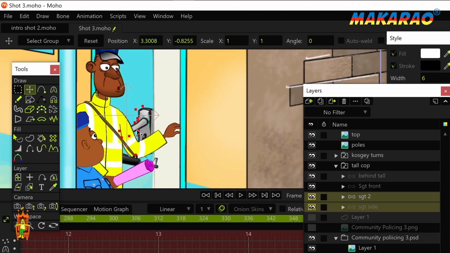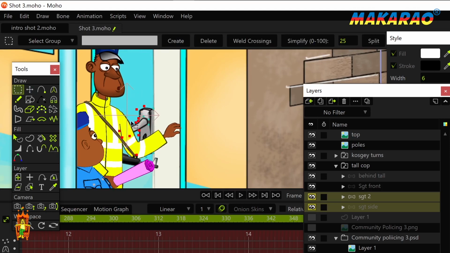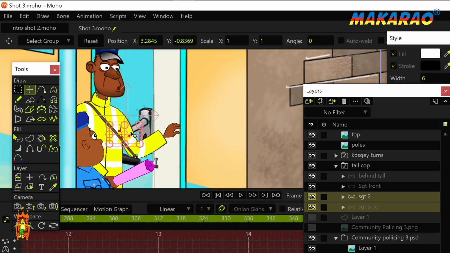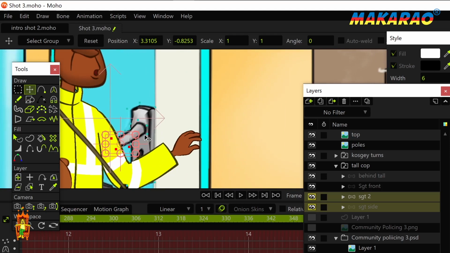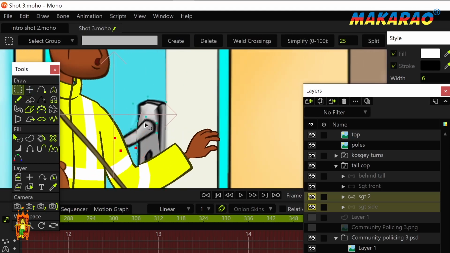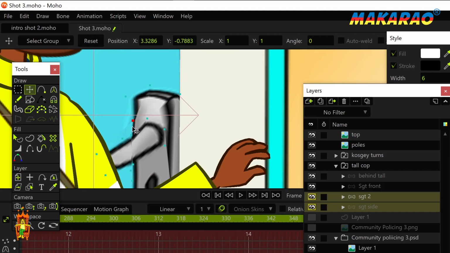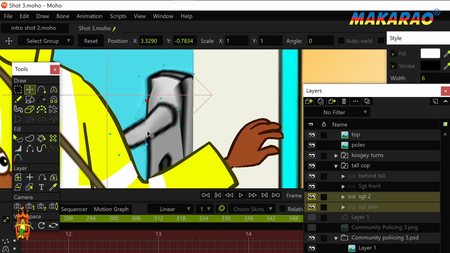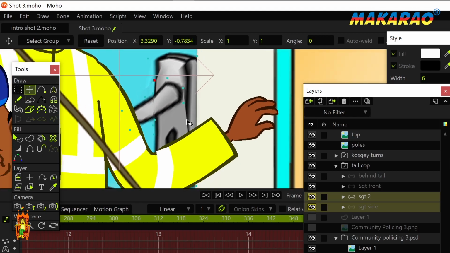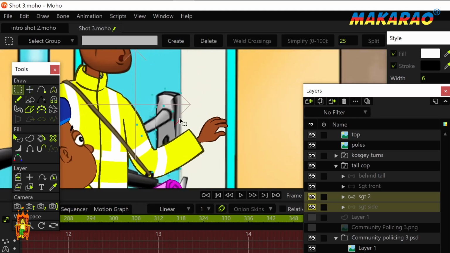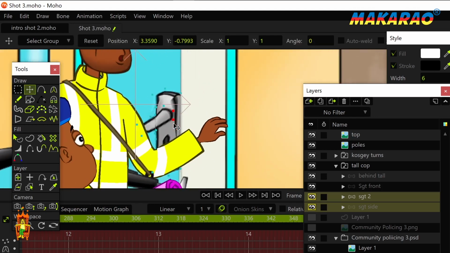So maybe like that. Oh, maybe this thing should return to the original position. So I'm going to do some fine tuning here behind.